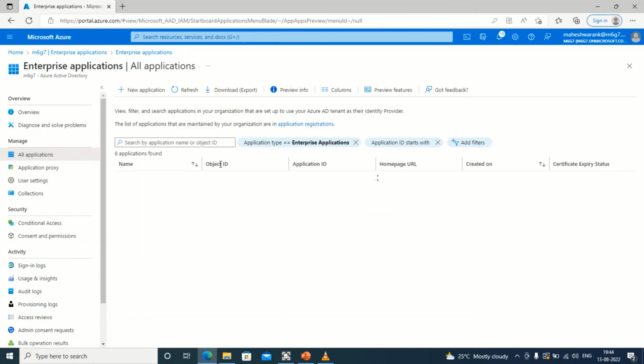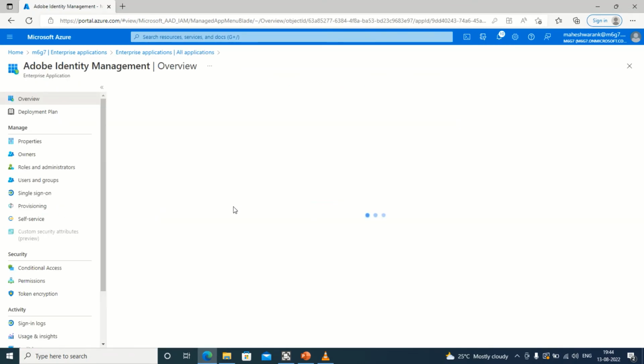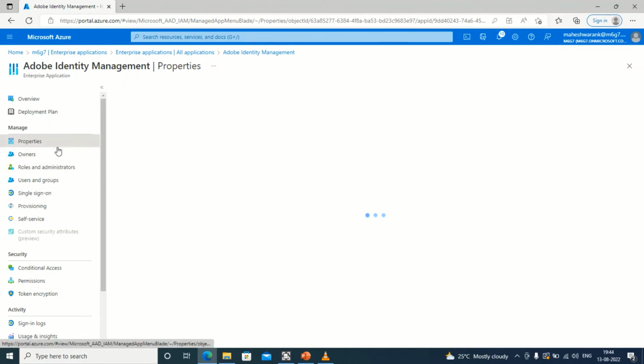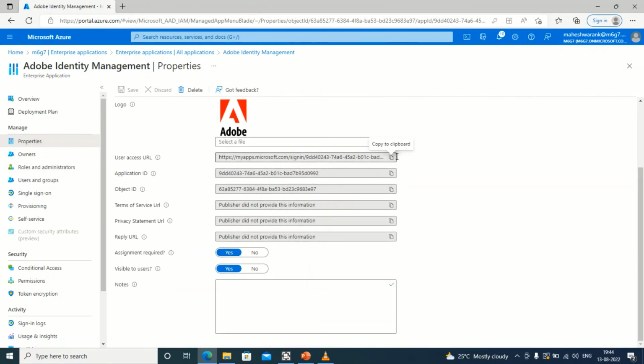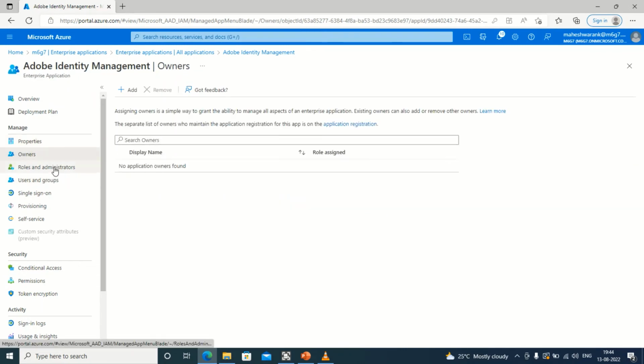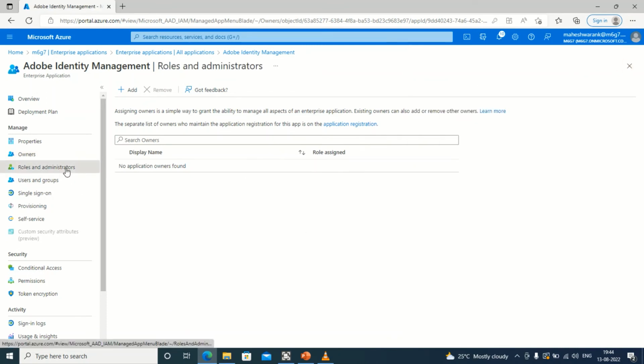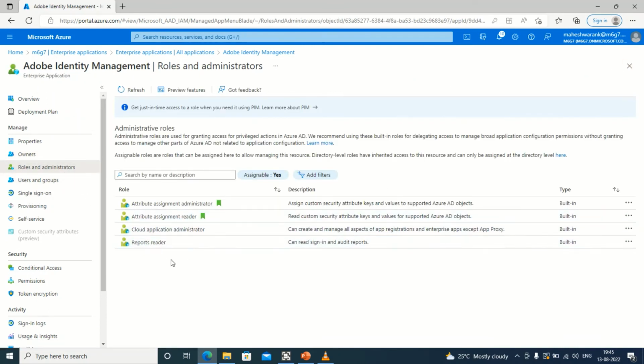So these are all the things available for you under this enterprise application. Properties, you can see here if you click on this. Users, owners: you can assign owner permission for anyone to manage this application. And as I said, once we register this application, the application itself takes some Azure AD administrator role. These application roles are required to do some required administrator permission on your environment.